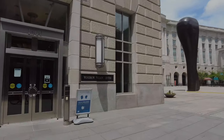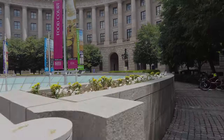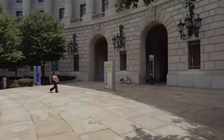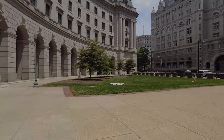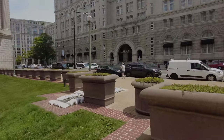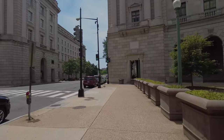The Woodrow Wilson Center. I think that's the Wilson Center for International Scholars. The Reagan International Trade Center. Not sure what they do in there. There's a food court. And this is the Federal Triangle Metro Station. Now this area of Federal Triangle is very prone to flooding. So we've seen a lot of sandbags out here. There's some over there, some over here covering up the grates that are the air vents and the emergency exits of the subway system. This is a well-documented problem that's been going on in this area for 100 years, literally 100 years. But efforts to mitigate it have been going on for decades with sandbags.